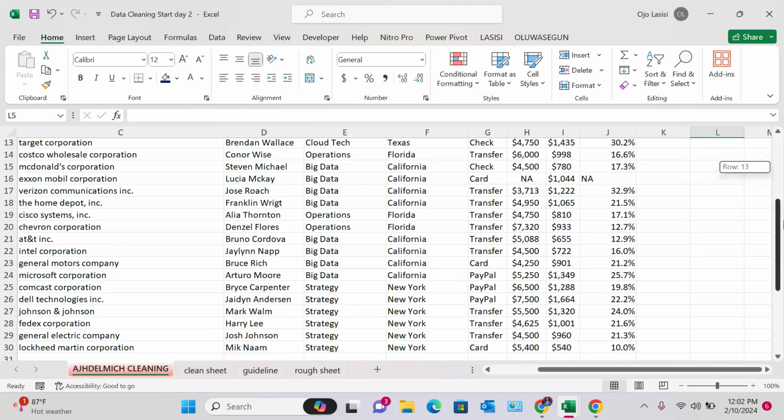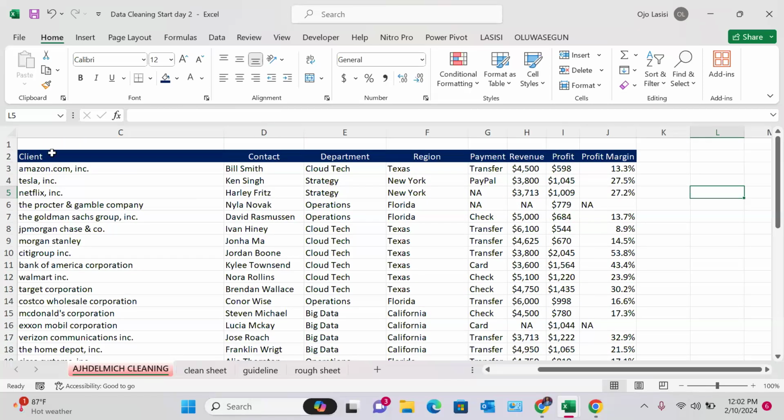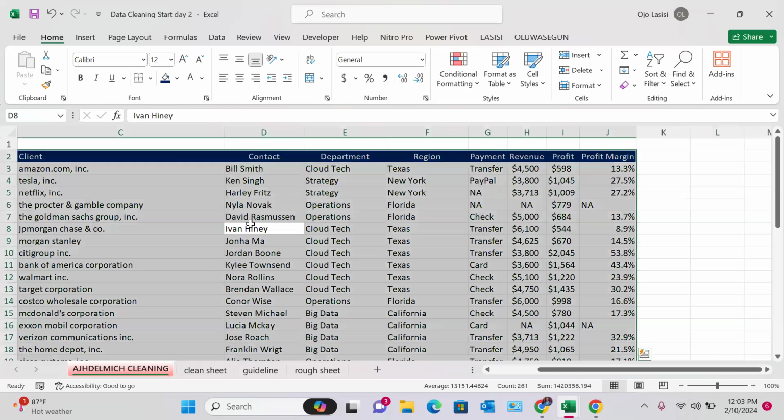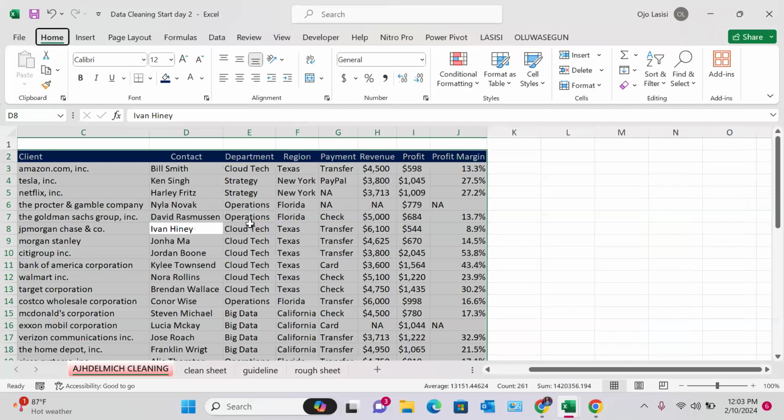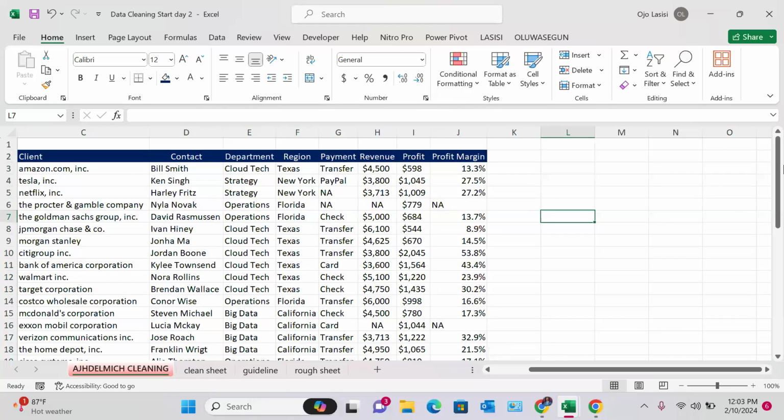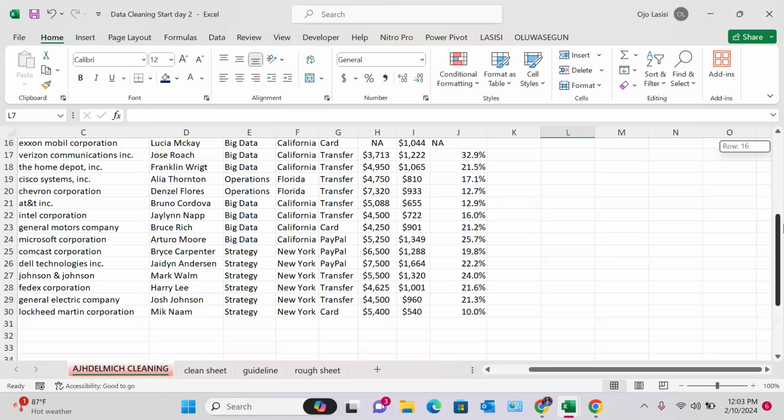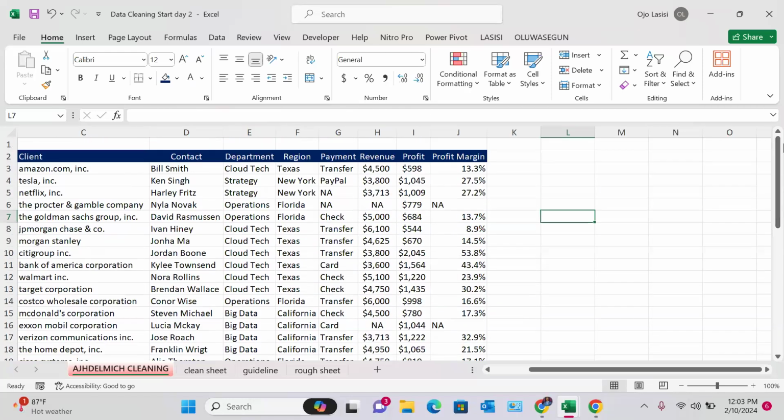Though you might still have space, you can use Alt H O I and Alt H O A. Just come here and press Control A, right? Press Alt H O I, Alt H O A. You can see everything got fitted to the column and to the row. You can see the way my data is, it's making sense. Everything is well packed.